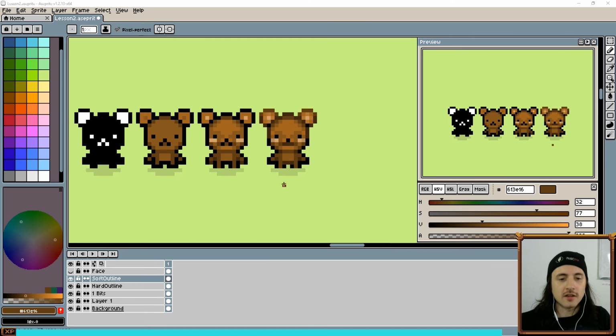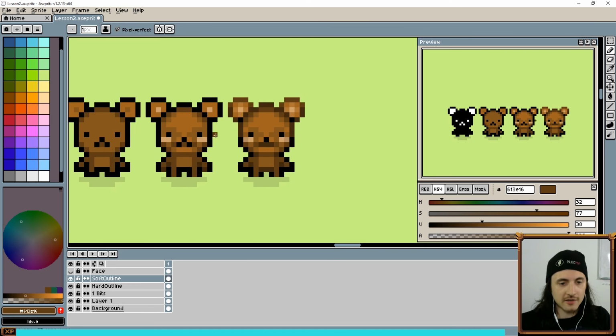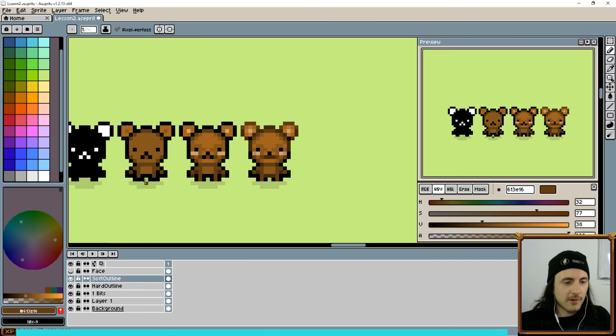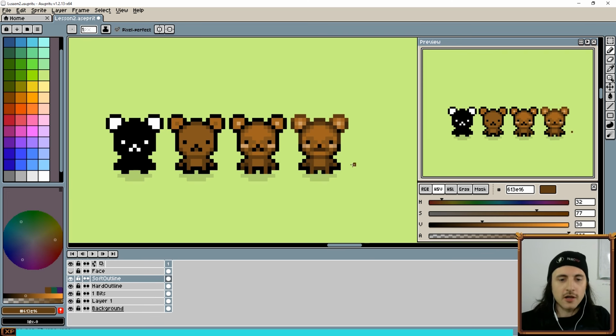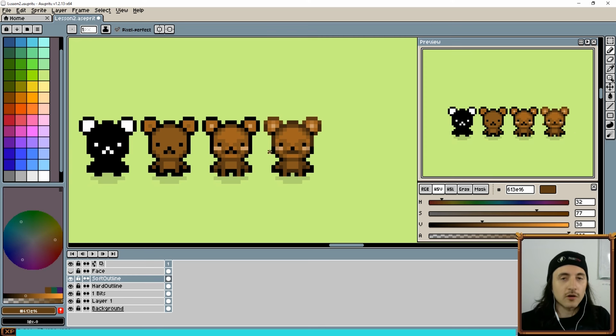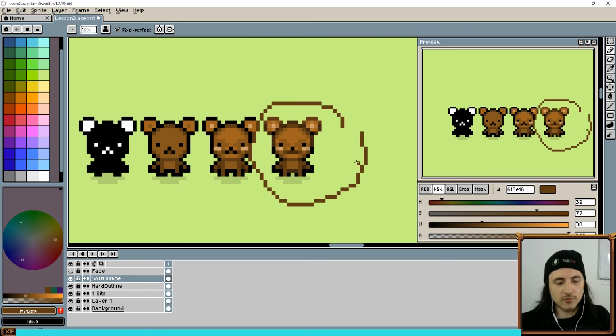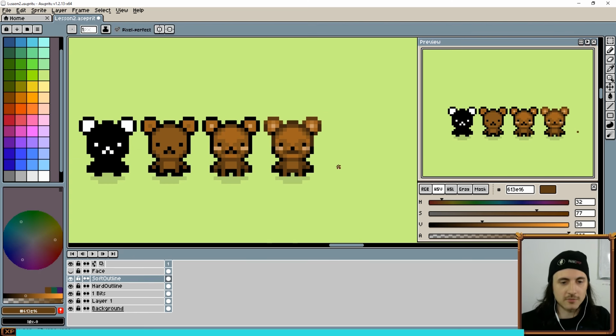I think I'm done with this, with the shading of the outline for this last bear here. And I did go back and change a few little things here and there. As you can see, it progressively gets harder and harder, which means that your sprites are going to take longer and longer to animate and to do, because if you do something at this level of quality, then the rest of your game has to be at that level of quality.